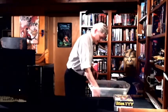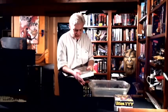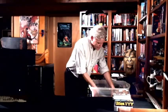What do we got here? Wing Commander 3 for the Macintosh. All these seem to be very dusty. I guess the lid was off the box for a little while. But this is a mint sealed copy of Wing Commander 3 for Macintosh. What else do we got? Oh, this is weird.